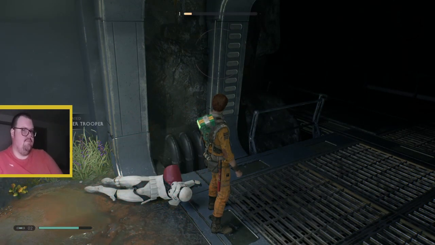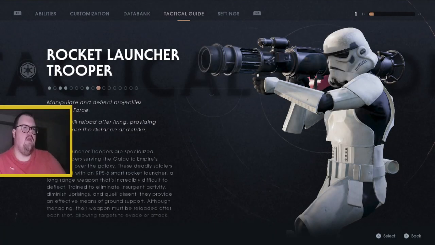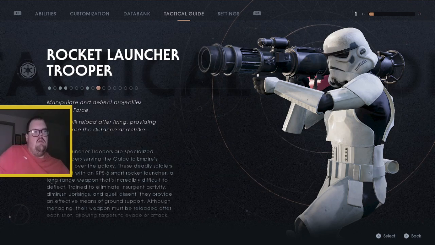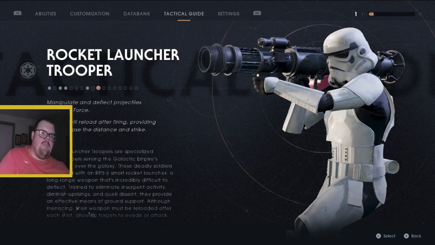Rocket trooper. Rocket launcher trooper. Manipulate and deflect projectiles using the force. Trooper will reload after firing, providing time to close the distance and strike.